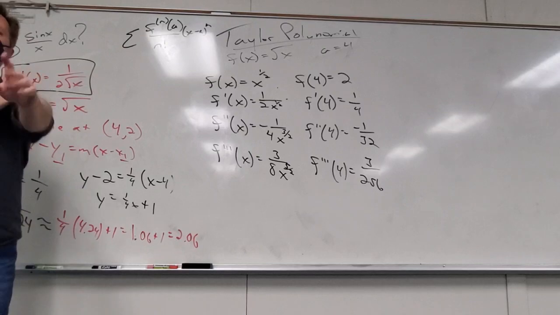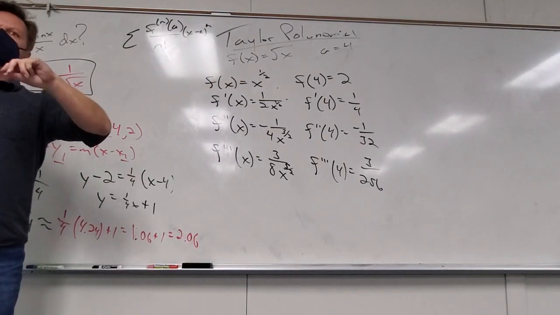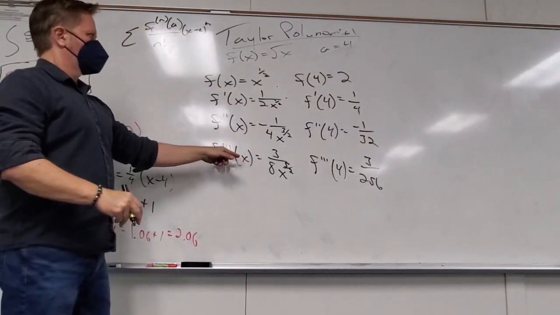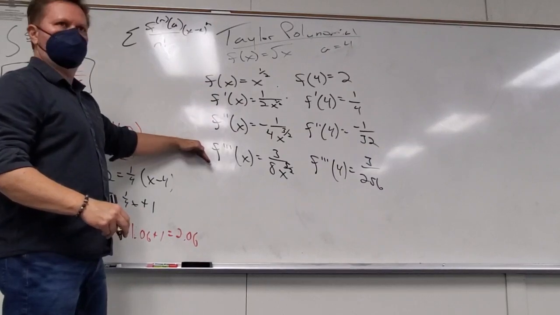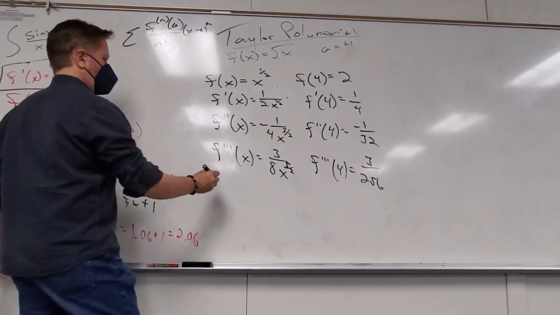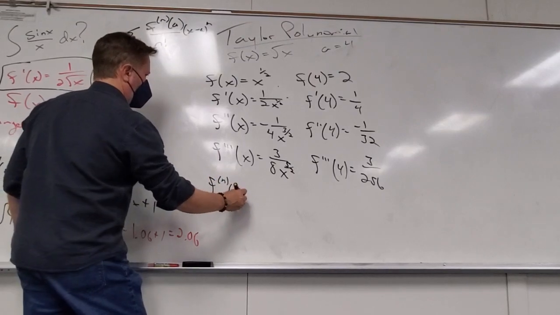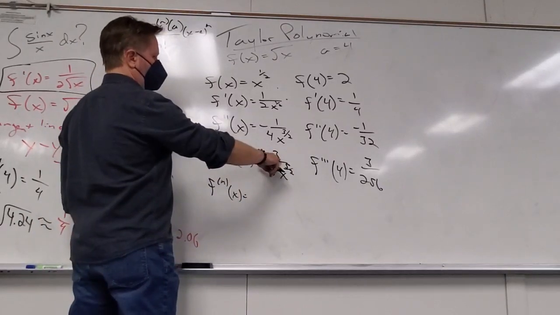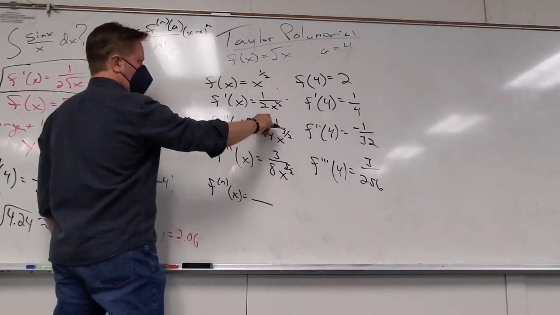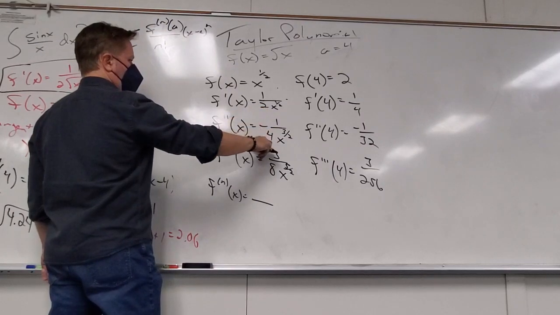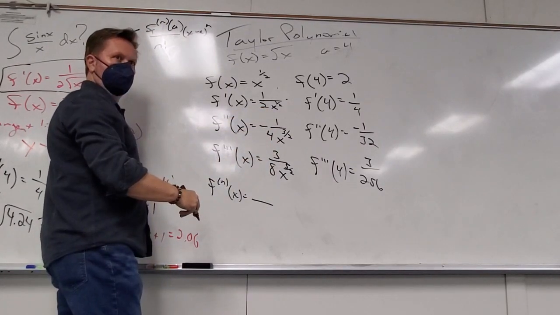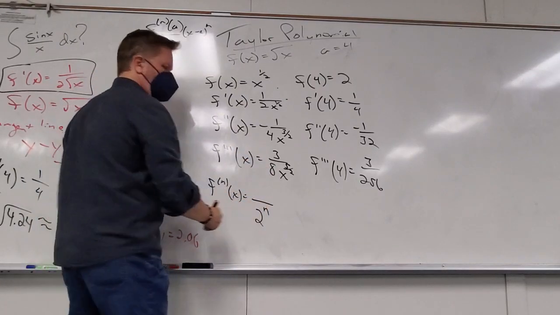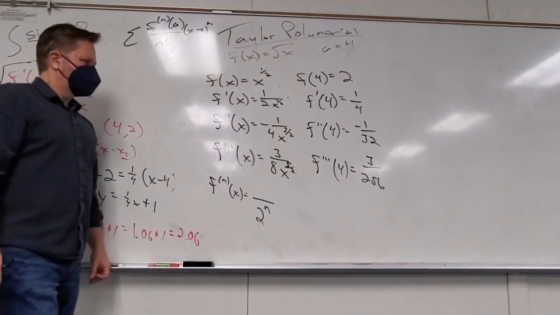Before I go any further, do you notice a pattern in the derivatives themselves? Not these. These. You notice a pattern here. Yeah. It's alternating. So it's a little weird on the top. I'd have to do another one to see what's really going on the top. But the bottom certainly seems to be 2 to the first, 2 squared, 2 cubed. So the third thing is 2 cubed. So it seems to be 2 to the n. You guys see that?